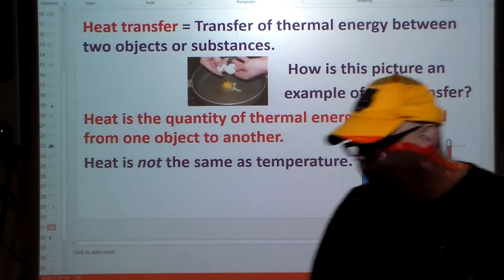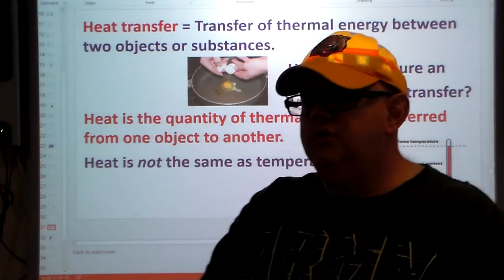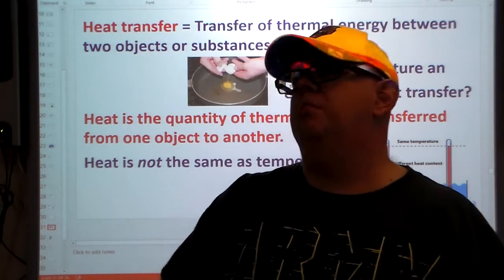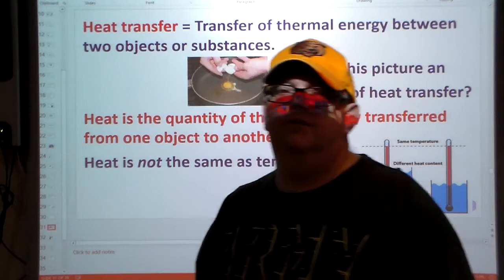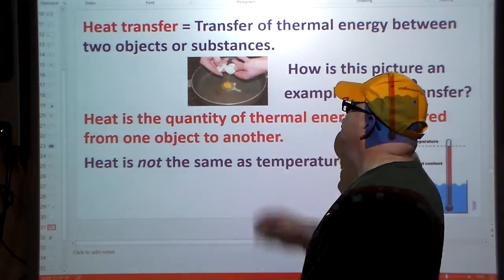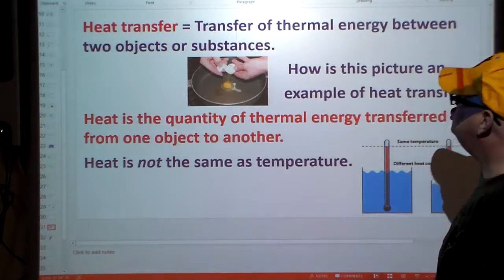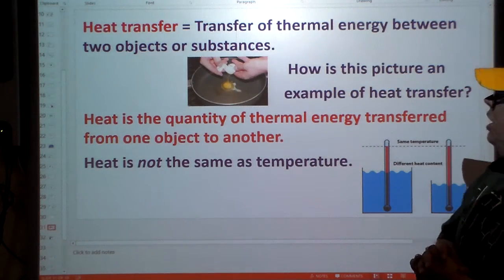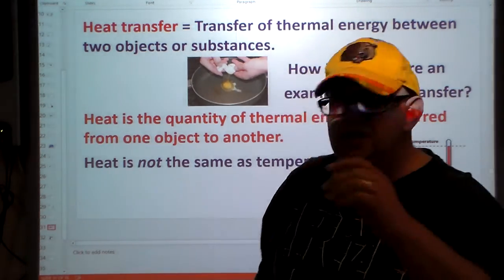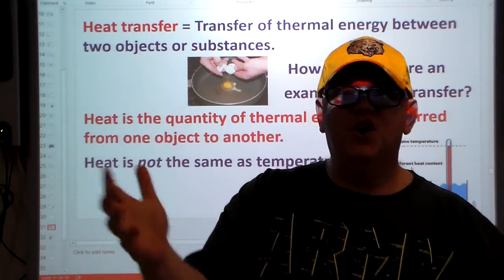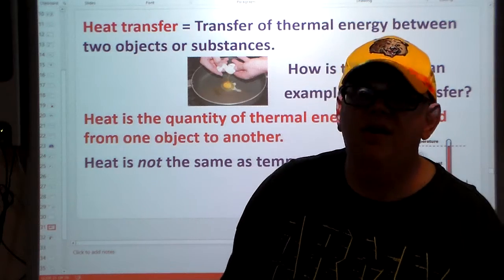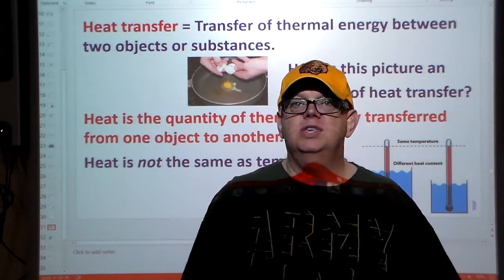So, inevitably, we know, because of basic thermodynamics, that energy is going to move around. It's going to transfer from one place to another. Okay, it's going to get converted from one thing to another. So we look at heat transfer. That's the transfer of thermal energy between two objects or substances. Well, stop and think about it. If this wasn't possible, we couldn't cook our food. We couldn't sit there and barbecue, for example.